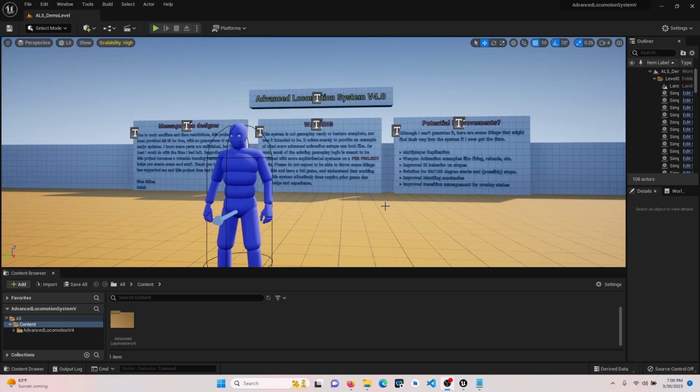So for this tutorial, I'm actually going to keep it really simple, show how to implement an interface, how to create one, and how to share a few bits of data between some objects.